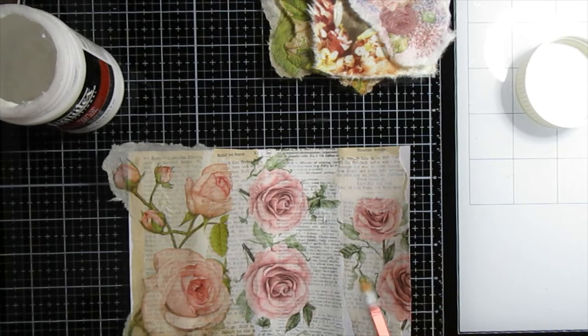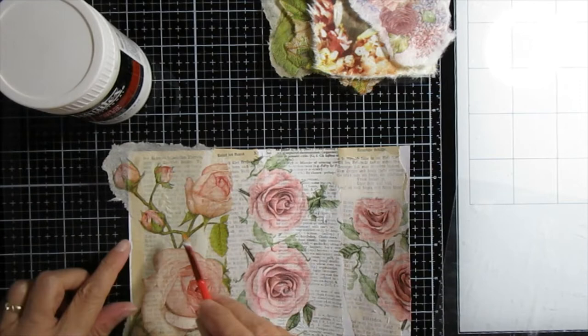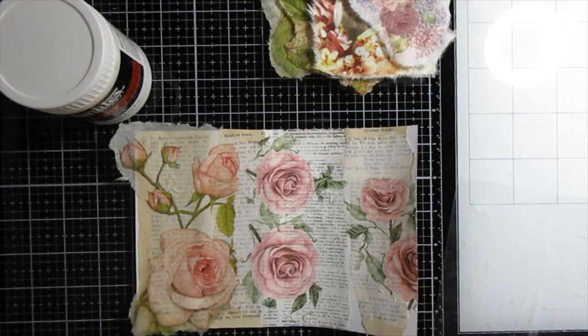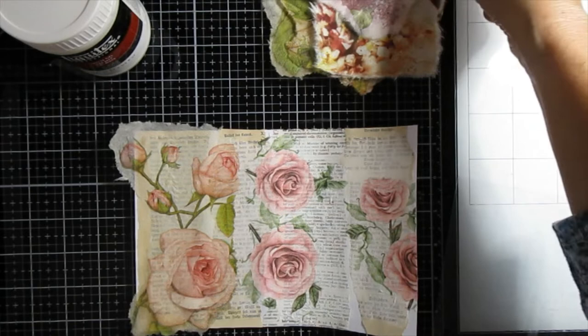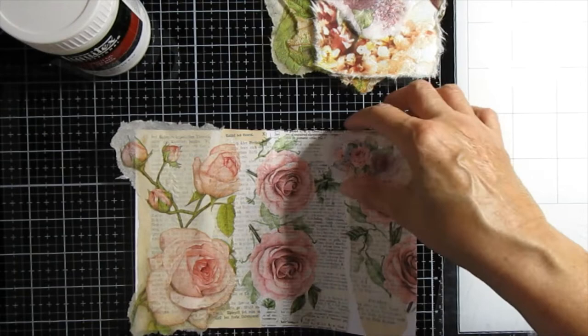I think I've got a wee air bubble there — you really need to be careful because as soon as you go over that, the napkin will rip. I'm going to leave that because there's absolutely no point, I'll just make it worse. I've stuck it down. What I need to do now is let it dry, then come back and go over it very lightly with another layer of matte gel just to seal it. That air bubble is going to pose me a problem depending on how it dries out — but we'll play it by ear and not panic. We judge much better when things are dry.